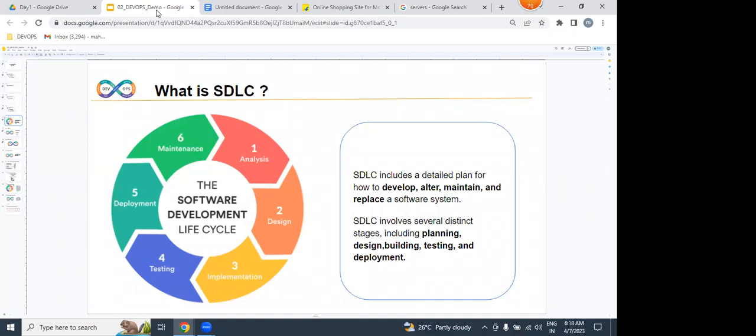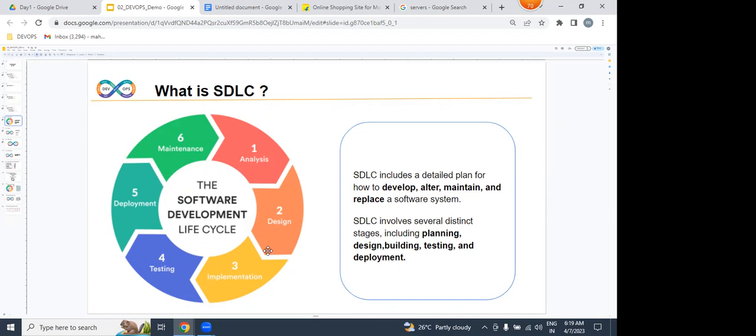According to the plan, our developers will implement the basement, walls, slab, plumbing, electrical, plastering, then painting, then ceremony. So many stages we are following. Same way, our SDLC also we are going to be implementing.